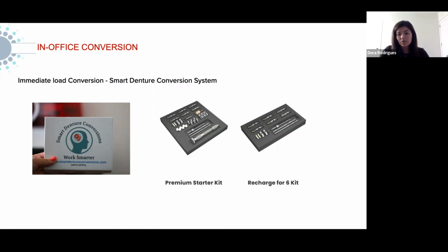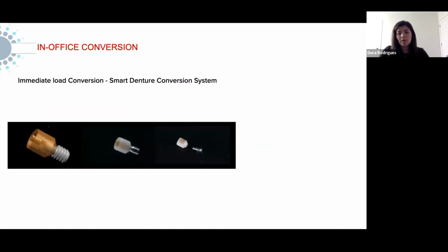So they have two different kits to get started. You need a bigger kit because it has a bunch of the tools that you will need for the process of the conversion. But basically, how this system works is because of this amazing little screw, and I think they call it a separable fastener. The way that it works is that the head of the screw is made out of teak, and the threads are still made out of the metal. And once you use that screw, under pressure, it will separate.